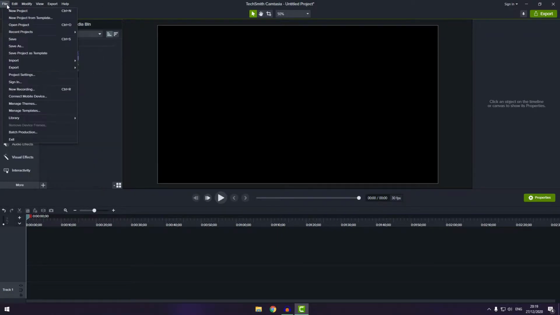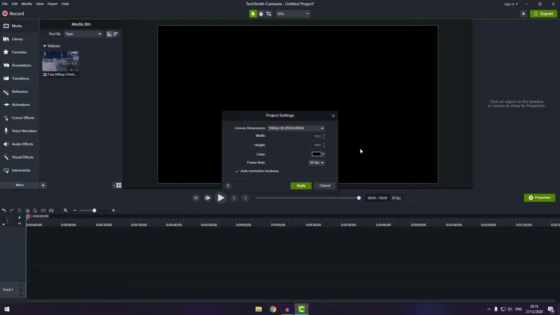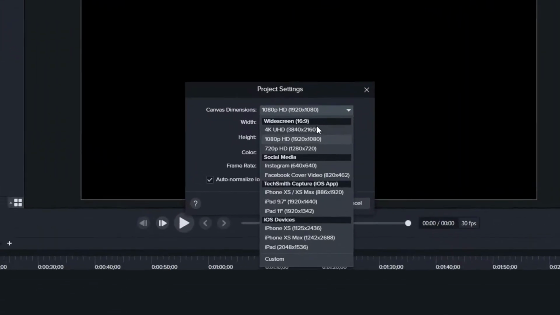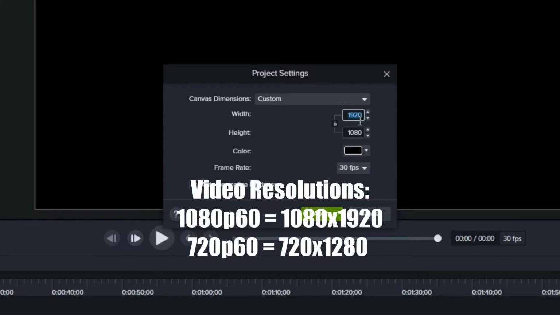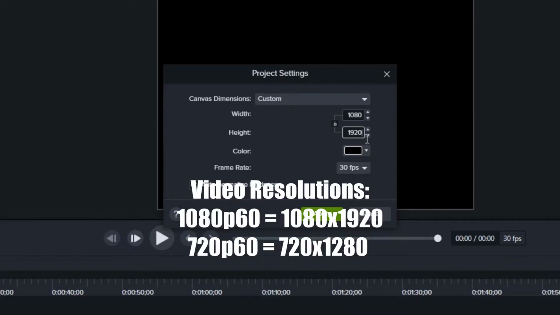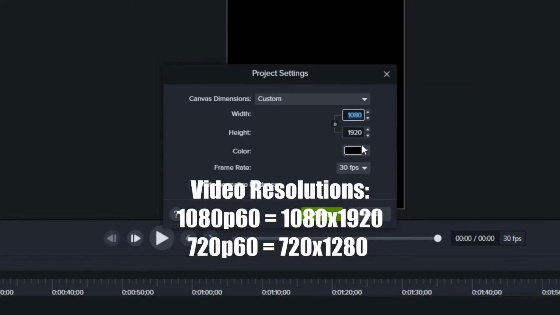So you're going to go onto any kind of editing software that you have, as long as you have access to the settings of your project. Now, this is where things get a bit more interesting. You're going to actually change your resolution. Say you wanted a 1080p YouTube short, you're going to actually invert this resolution here. So if you wanted a 1080p one, you'd actually do 1080 by 1920. If you're doing 720p, it would be 720 by 1280, that's it. Obviously 60 frames per second, whatever you really want.